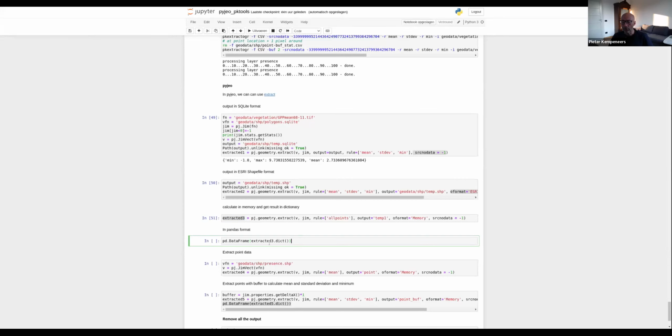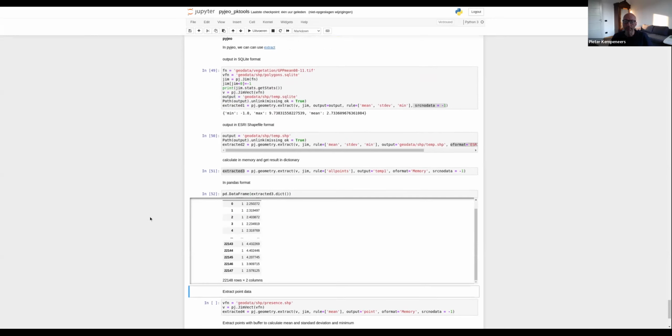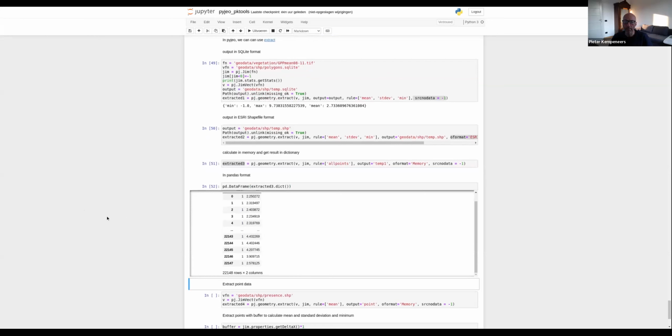There's also here in PyGeo for vectors a bridge to pandas, as I think I've shown already on Wednesday. But that gives you here the opportunity to see what's happening.